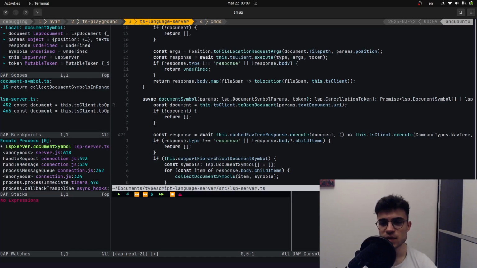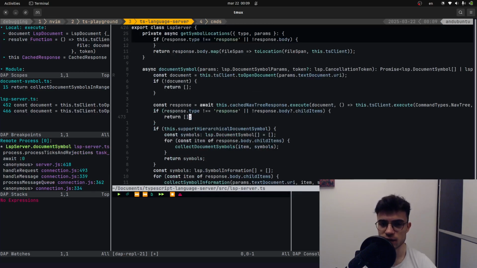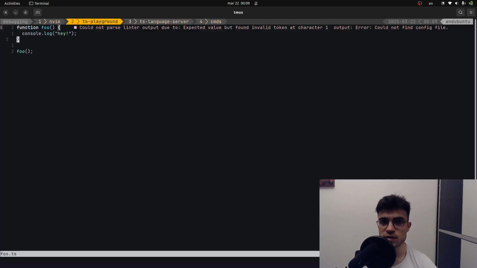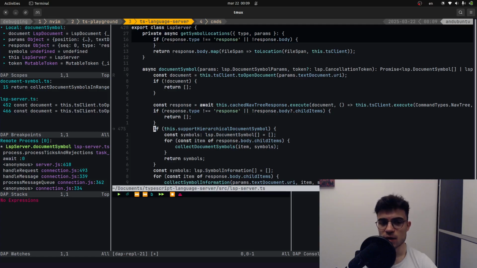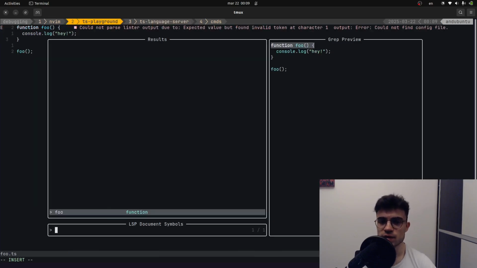And now, if I have the time, of course, I can go over this and try to understand whatever is going on here. And now if I continue without having any breakpoint, in these tabs here, I should see a list of all of the symbols. And I'm going to do that. And now you can see the symbols here. And this is how, after some problems that I encountered for 2 or 3 minutes, we are now able to debug the TypeScript language server.